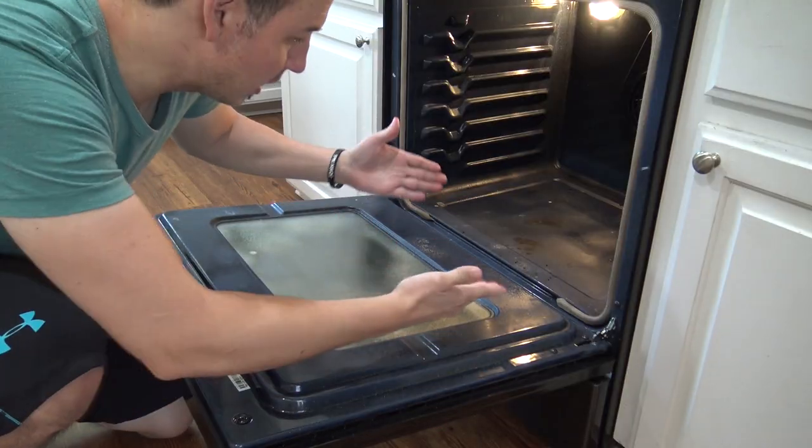The reason we're going to sit and let that dwell all night long is it's going to make it 10 times easier to remove all that burnt-on grease, to let that cleaner sit there and loosen up all that crud. It'll make all the difference in the world, so be patient. Dwell time is up. Now let's wipe it out.